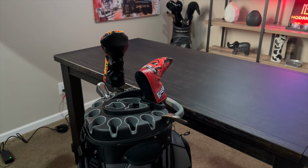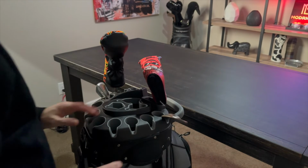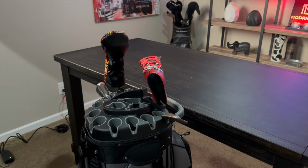I love the T-lock. I've used it again for the last few weeks all the time. I've probably carried this thing back and forth to a driving range or practice or what have you 30 times maybe. And I really have gotten to like it. I didn't know what to think of it, I'll be honest, when I first got it. But the more I used it, the more I liked it.